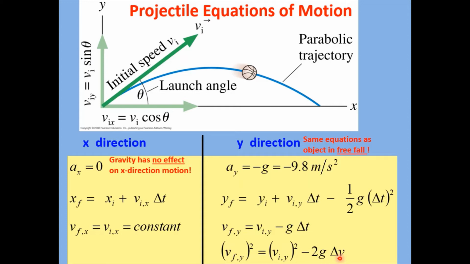So again, our strategy for solving projectile problems is going to be to break the problem up into two different sub-problems. One for the horizontal direction using this information here, and then the other for the vertical direction using this set of equations here. And we'll go through some examples shortly in this lecture.